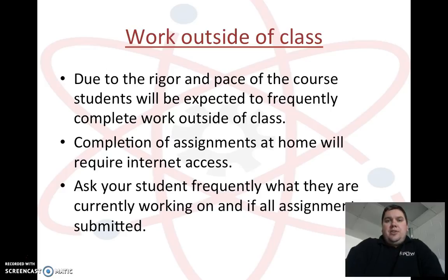You can also ask your student to share with you their login and password for the MyPLTW site, where you can see every assignment that has been due, submitted, graded, and returned. That can be a great help if you're trying to keep up with your students' work, because it is the most up-to-date record, even faster than I get grades entered in PowerSchool.